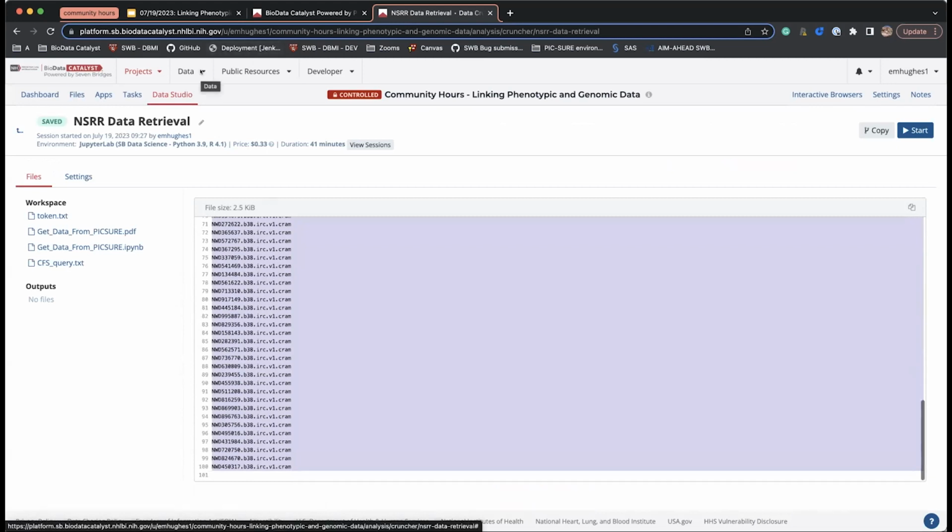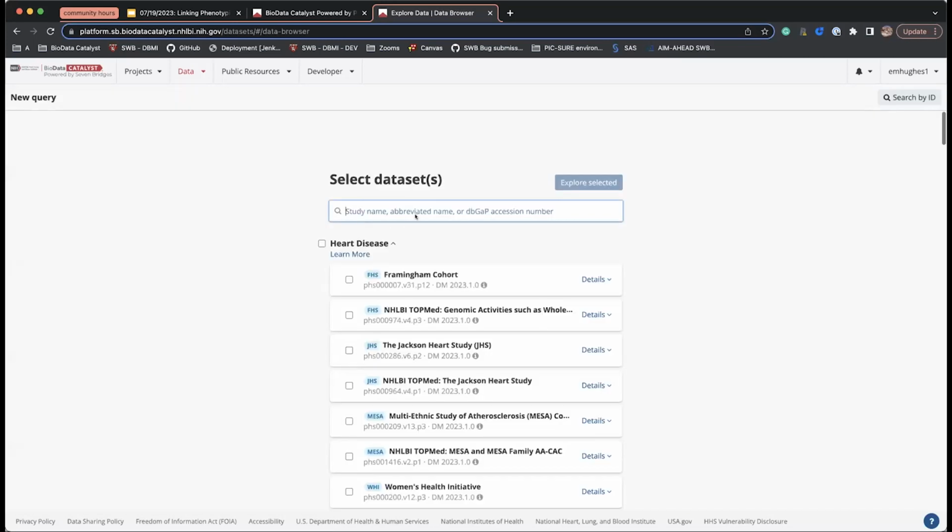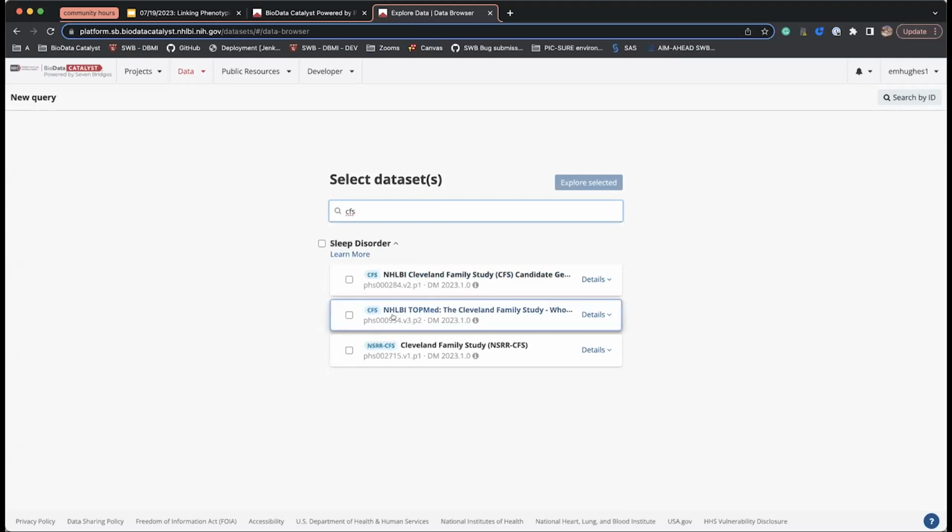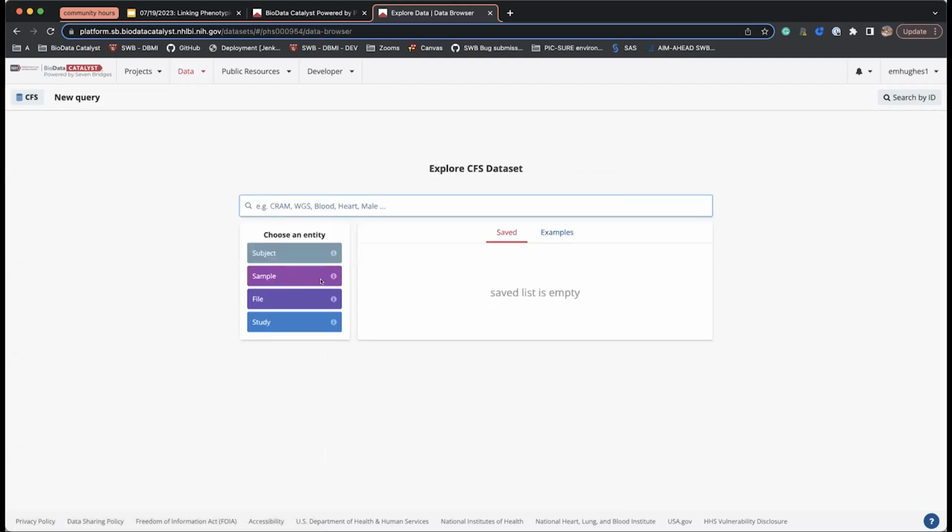To use the data browser tool, you simply go to the Data tab and click Data Browser. Here we want to search for CFS, because that is the Cleveland Family Study we're interested in, and we want to search the TopMed files. So I will click the TopMed study and click Explore.